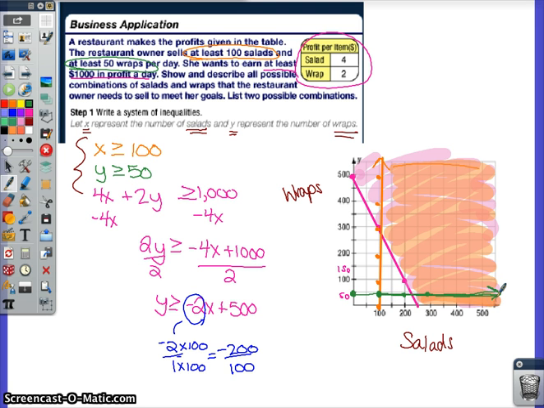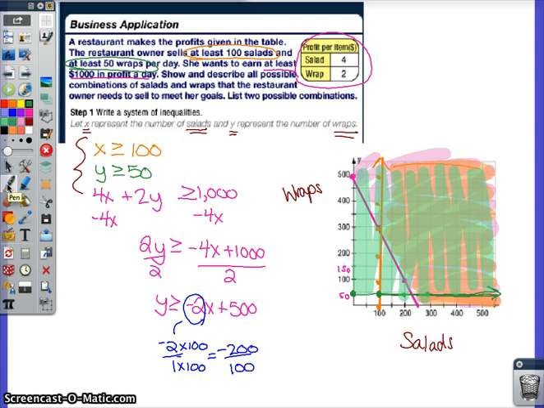All right, great. And then which way would we shade for that? Y is greater than or equal to 50, so we would be shading above it like this. Now there's a lot of shading in this. The nice thing about the Promethean board is it gives me a lot of tools that I can show the overlap and I can use different colors. You're going to want to make sure you just shade very gently whenever you're doing this, and then we're going to shade our final solution region to stand out more than the other ones.